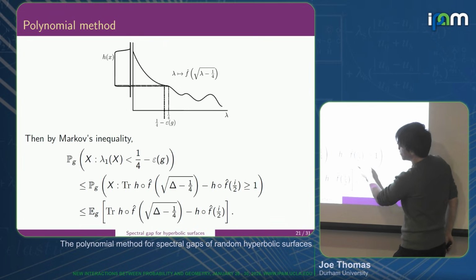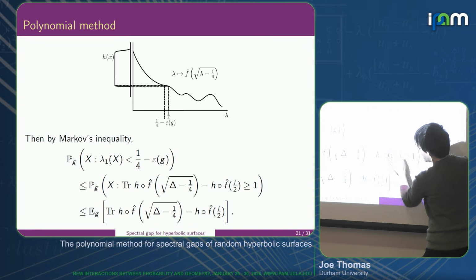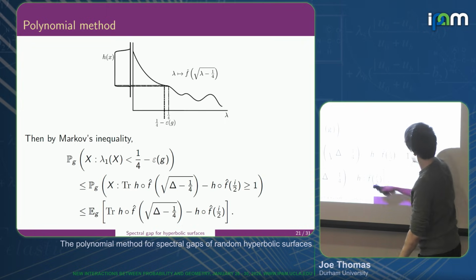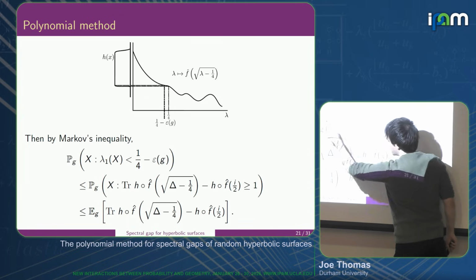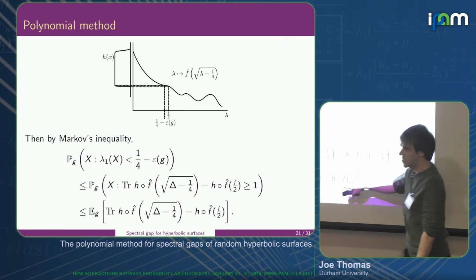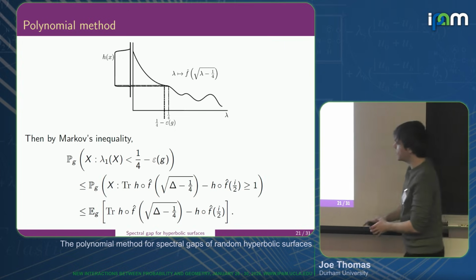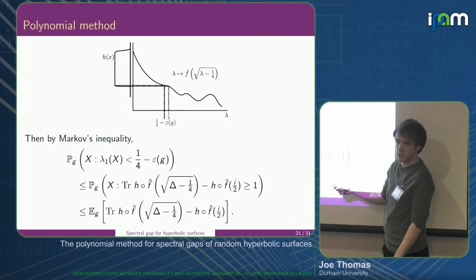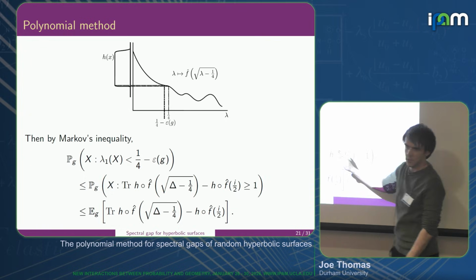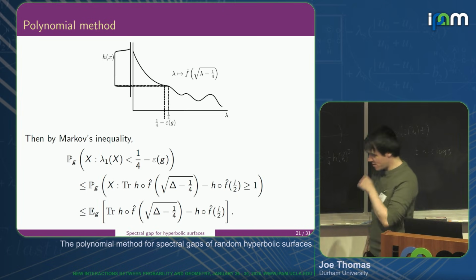That's where I over 2 gets mapped to, just because when I put 0 over here, I get I over 2. So this is the trivial eigenvalue contribution subtracted from this trace. And if I have this lambda 1 smaller than this thing, then this thing is at least 1. Okay? And then I just use Markov's inequality to say this is bounded by the expected trace of this thing. Okay? And so my goal is to see that this expectation just goes to 0 so that this probability goes to 0. So nothing too tricky going on there.